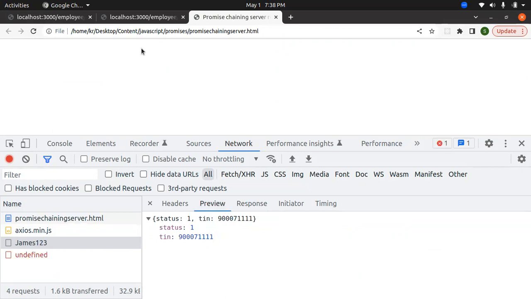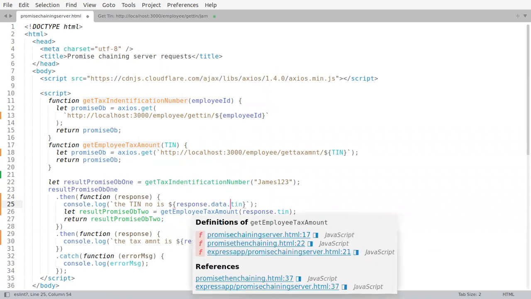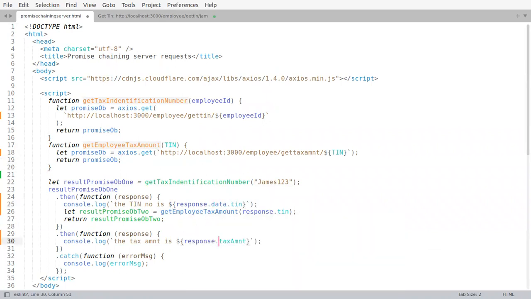So the response is fine. The only difference is that whenever we make a request using Axios, it is response.data. I just made that small error. So response.data actually contains the response exactly received from the server. So now this should be fine.